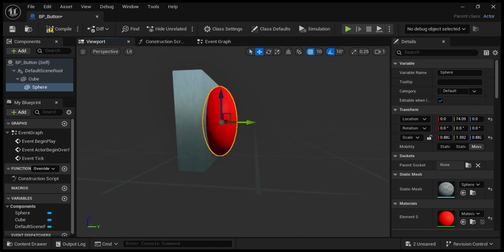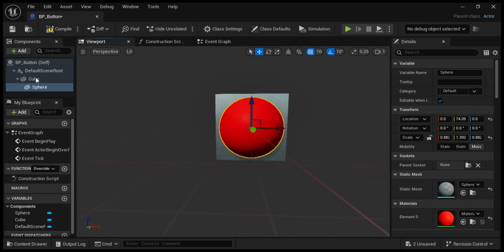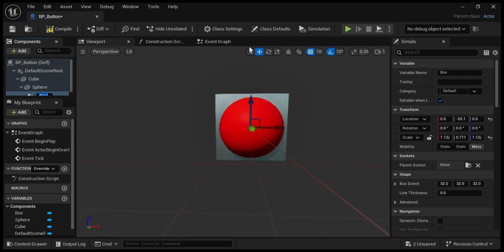Actually, I'm gonna do a tiny little actor sequence for this one. Box collision. You all know it, we all know it, love it. Box collision.